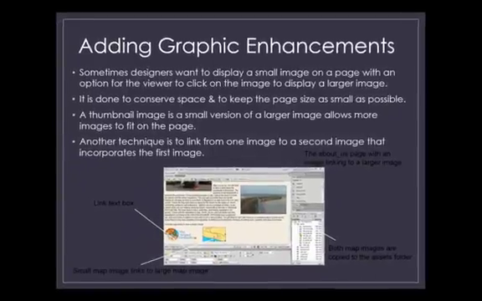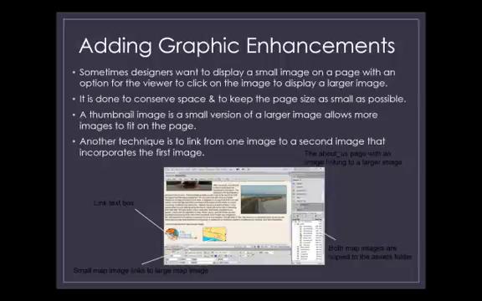Some designers choose to display a small image that the user can then click on to make it larger. You see this on retail sites with multiple items for sale, and it's done to conserve space but also keep the page as small as possible. These sites will display what we call a thumbnail image, or a small version of the larger one, so that more images can fit on the page.